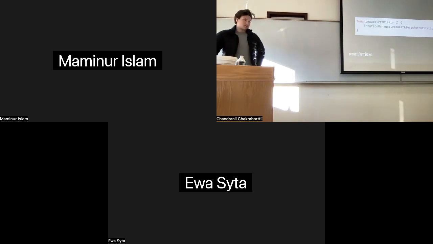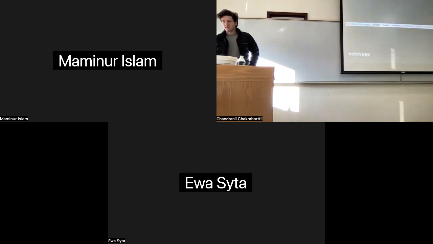So for the CLLocationManagerDelegate, you can call functions like requestAlwaysAuthorization, which obviously requests permission to use your location. And this is by far the most important function that it allows you to call, which is a locationManager function.